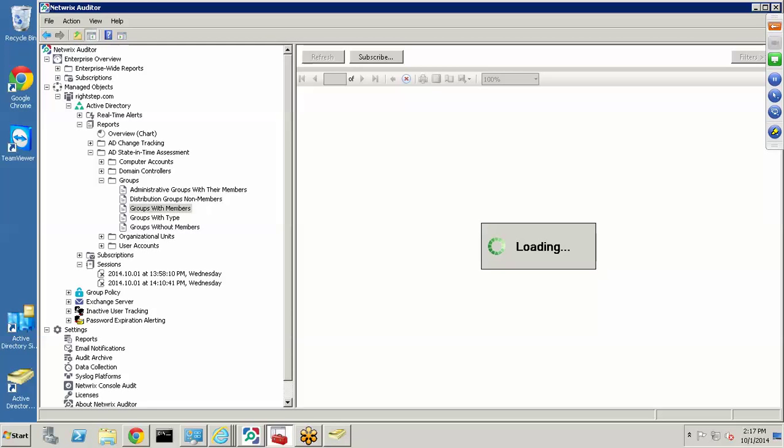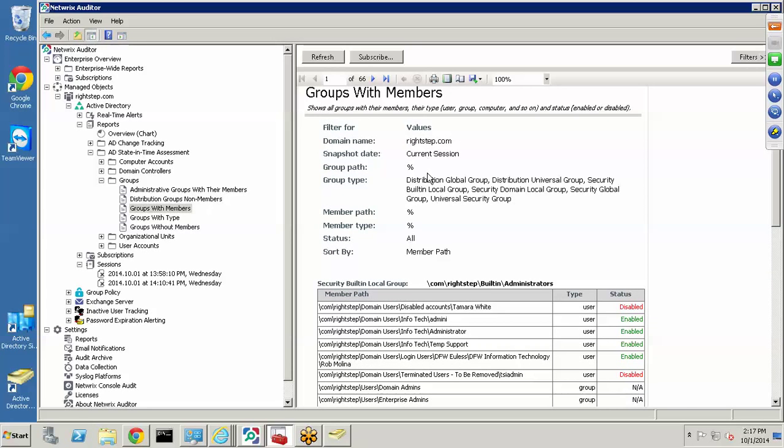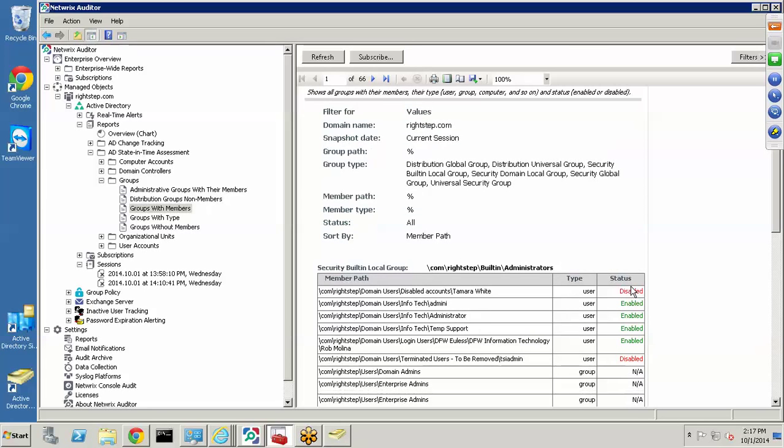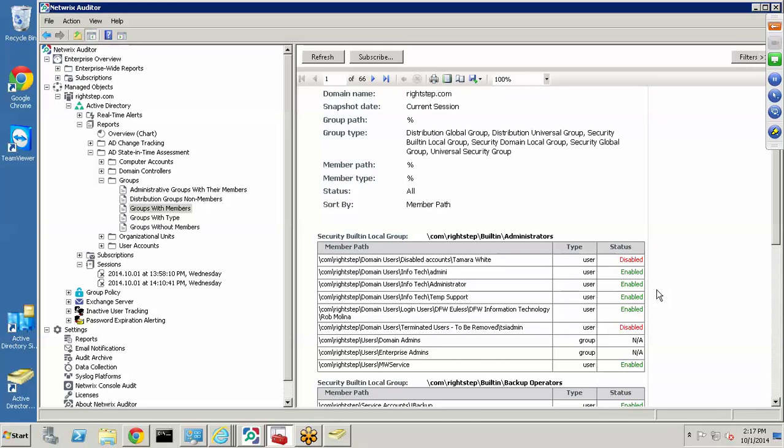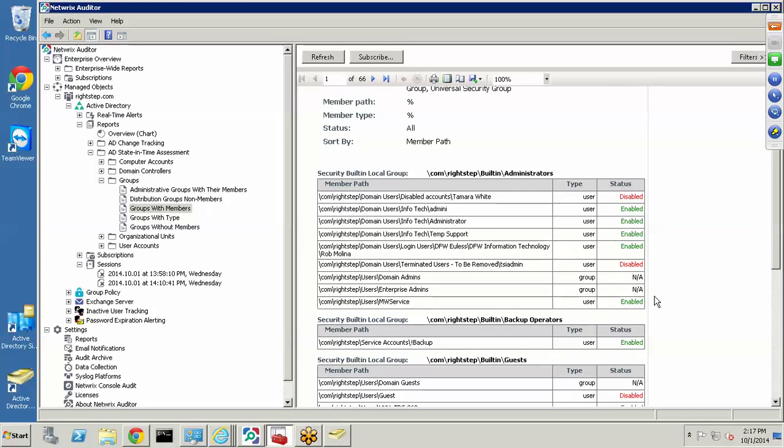This has 66 pages. It's a little shorter in my demo environment, but yeah, you've got a report here.